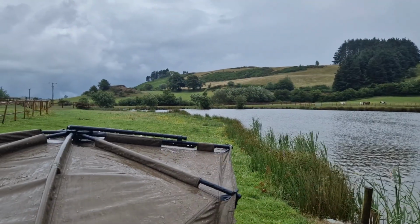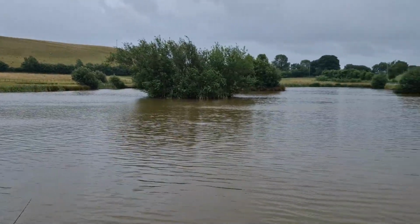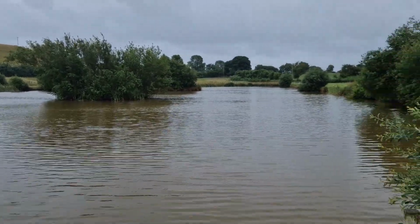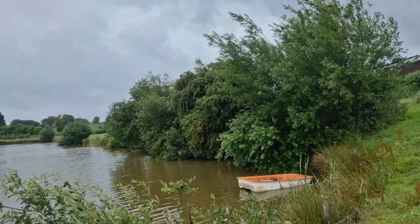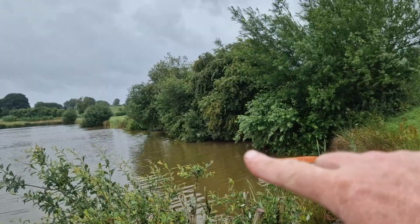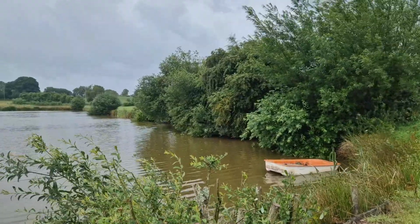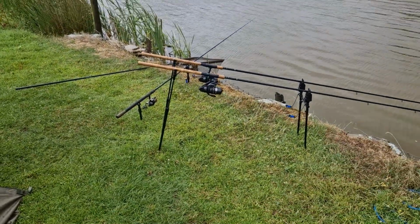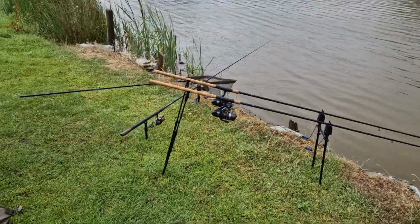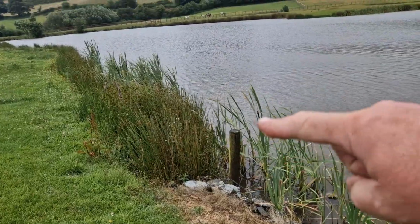I'll show you around the lake. It's just stopped raining. So this is the pool. Like I said, this is the top pool nearest the house, the one you have to book on. Got a couple of islands there in the middle, and I've got a really nice tree line here to my right. I've got 2 rods, one just by the boat there and one just a bit further along. Sprayed a few maggots along there, not too many though, I don't want to attract the carp, but that's a cracking looking tree line there. And then the left hand rod, sorry about the wonky bank sticks, it's doing my head in, but I just had to do that. Anyway, the left hand rod is just down in the margins here.